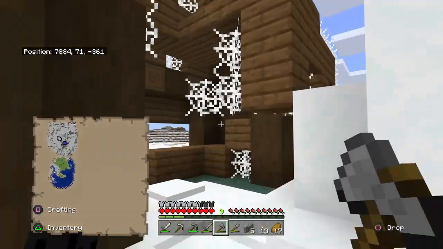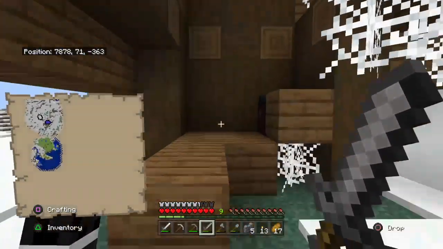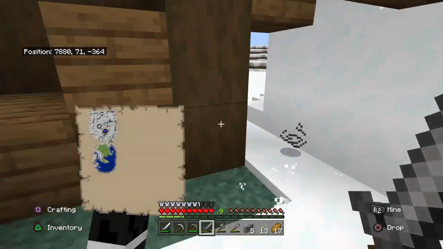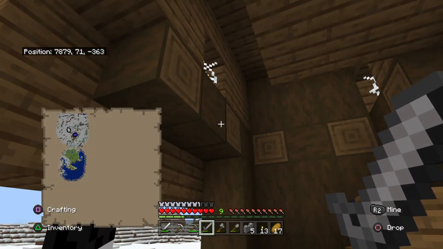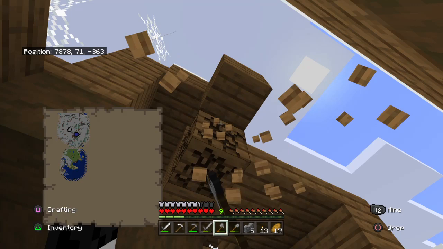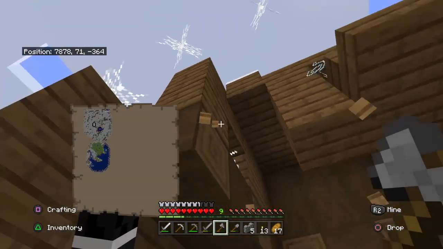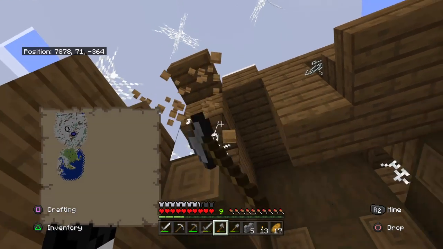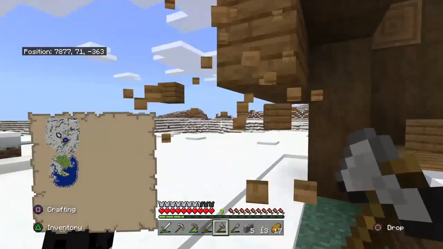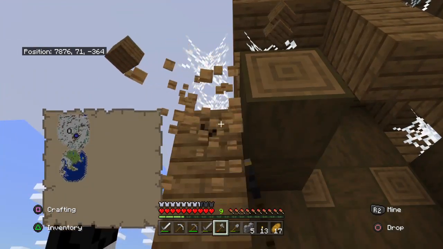Okay, there's that one down. Where do these spider webs come from? Dang spiders. Maybe we don't even have any spiders. Seriously. I don't know. They just appeared between the structure I made for the thing and this house. For no reason. God damn it. Stay in one block.